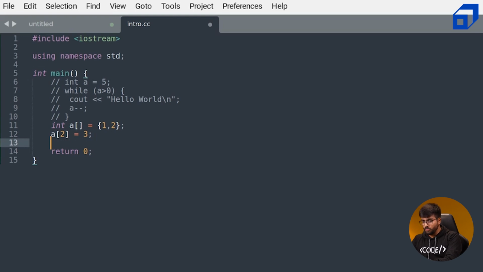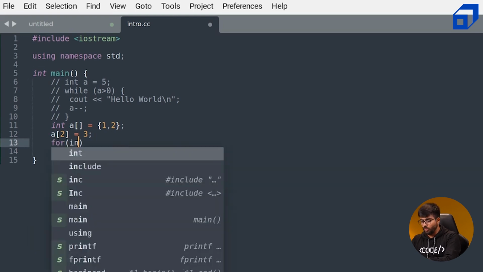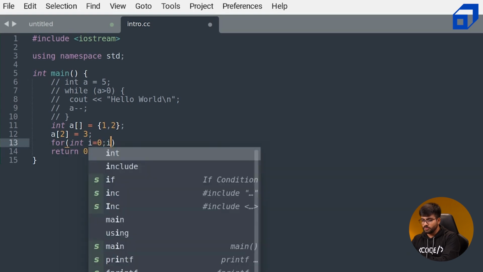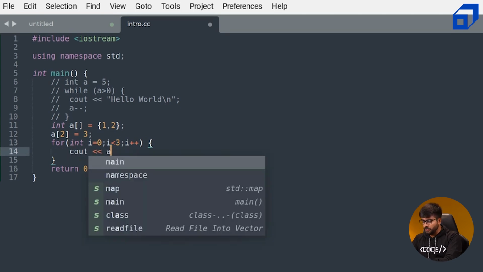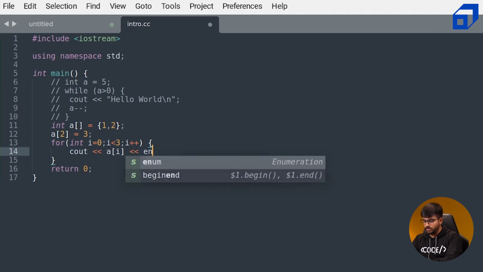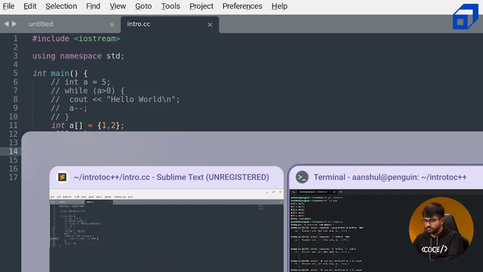Let us try to print in a for loop what the individual values are. So we'll initialize i equal to 0 and then we'll run the for loop for 3 times and we will increment the value of i every time the loop is running. Let us print A of i.